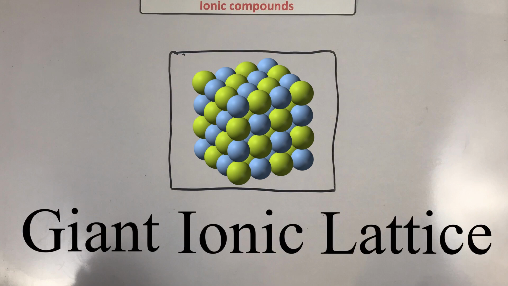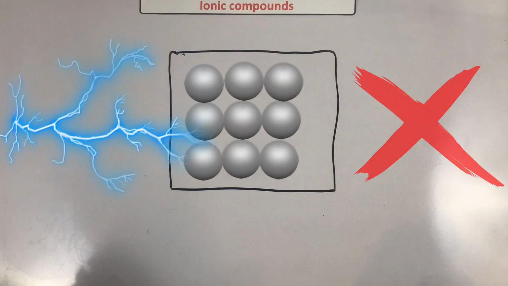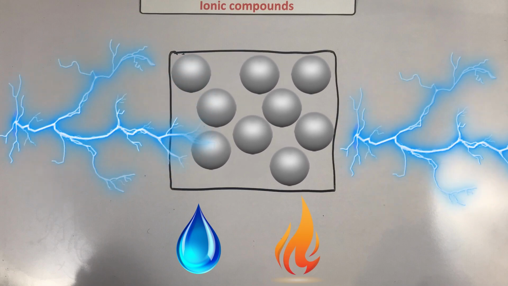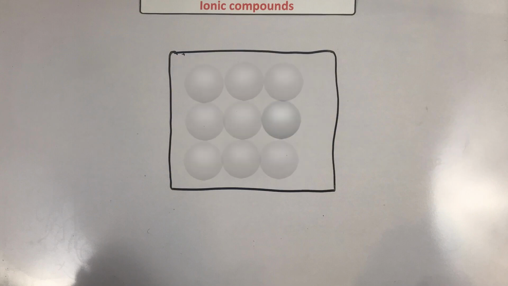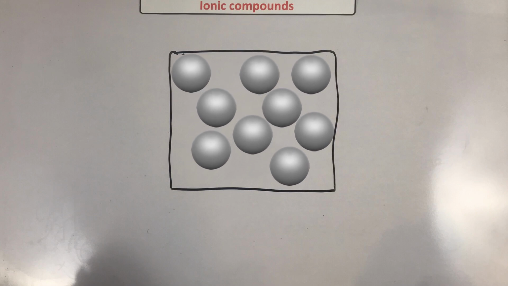You may have seen that solid ionic compounds don't tend to conduct electricity, but if you dissolve them or melt them, they conduct electricity. The reason for this is that while they're solid, the individual ions are unable to move around, so they're unable to carry an electric current. But when you melt them, they turn into a liquid that can flow, and if you dissolve them, the individual ions are free to move around.